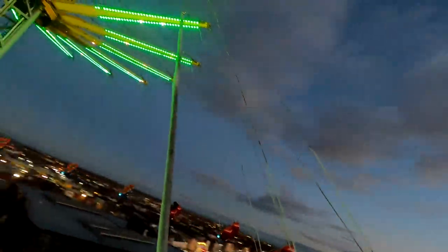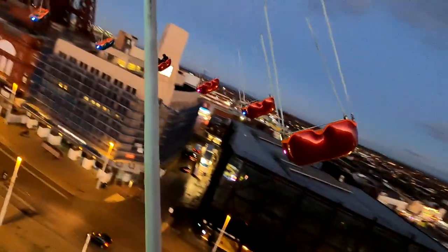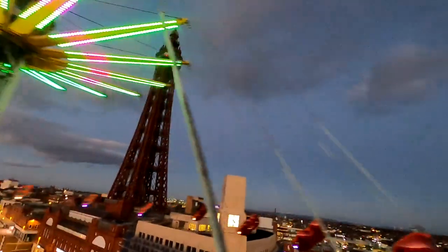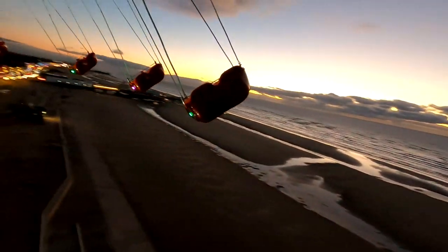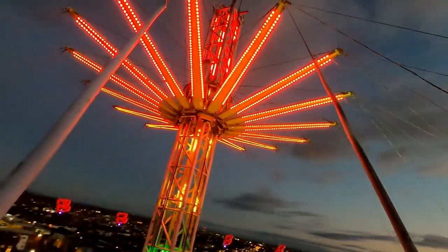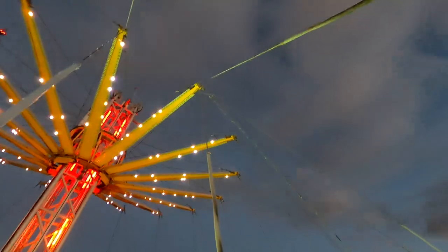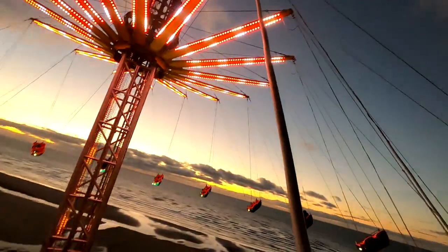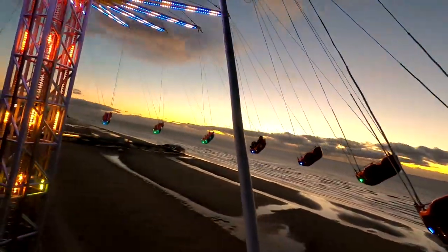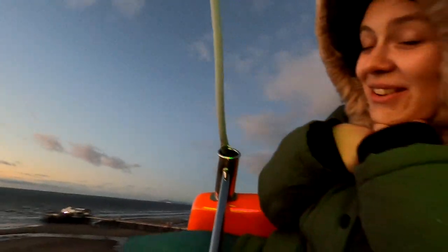We're down at the halfway point now — been going for three minutes so far. £7.50, I don't think it's too bad for the cycle you get. You did actually get stuck up here a couple of weeks ago — everyone was up here for a short amount of time, which means you get an extended ride! It's really nice, just so cold. Perfect timing though for coming up — enjoying the awesome views. Four minutes and eight seconds into our ride. I'll show you another view looking straight down.